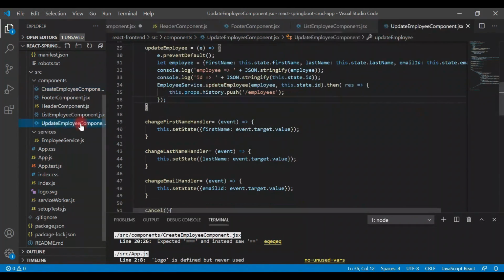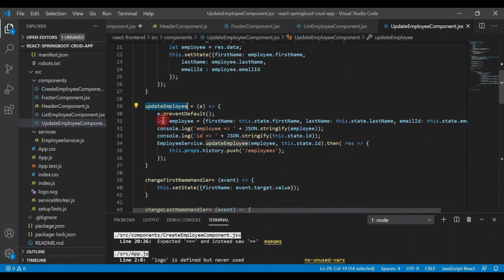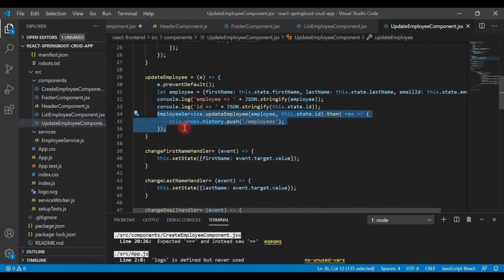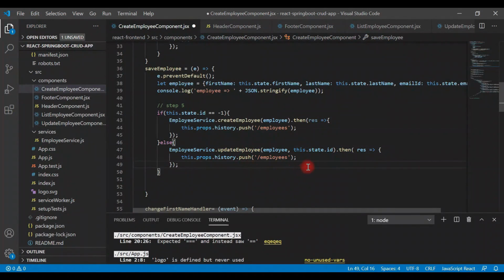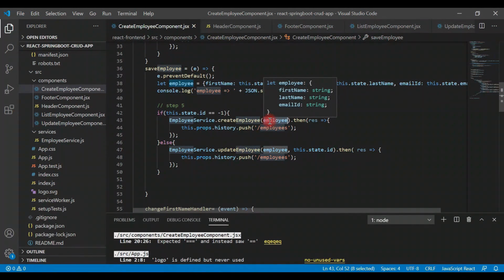For example, go to the update employee component, and here inside the update employee method we have already written the logic. Let me just copy this code and go to the else condition and paste it here. Look here, if ID is equal to -1, then we call the create employee method and we pass the employee object to it. So this will internally call the add employee REST API, and it will send employee data to the REST API, and the REST API internally saves the add employee form data.